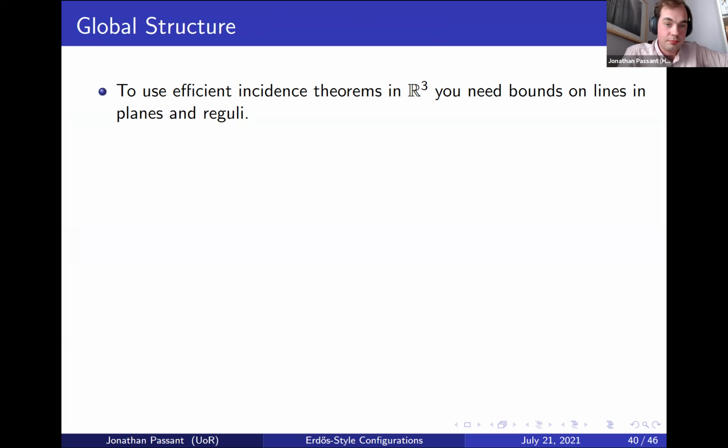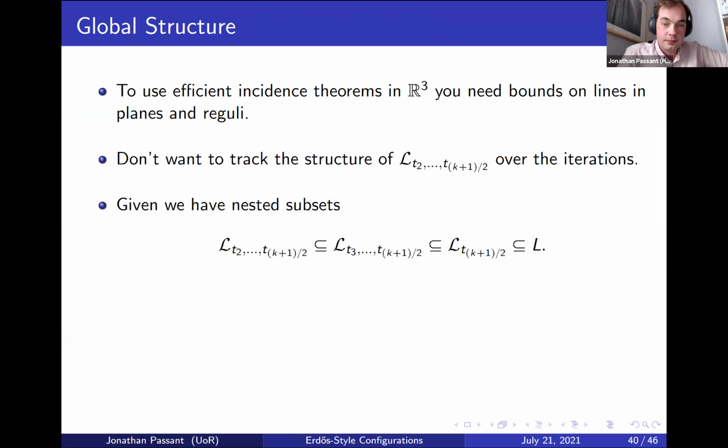Yeah, and so we need it because otherwise we can't use efficient theorems. And as I've said before, this is an absolute nightmare to try and track the structure. And so given that each time we do this kind of iteration, they still lie in the big set, we use the global structure. And this turns out to be enough, which is fortunate. So whenever we see an S, we're going to think of plugging in the global L to the 1/2. And this is what we're going to use for any of these sets in any point or rectangles. Okay.